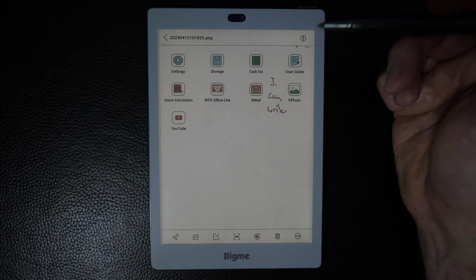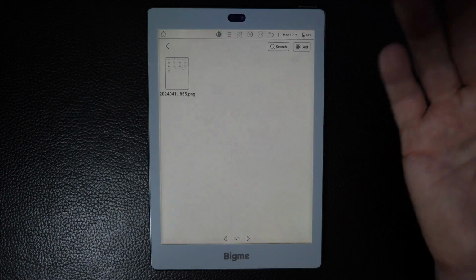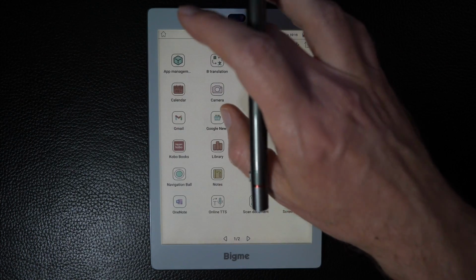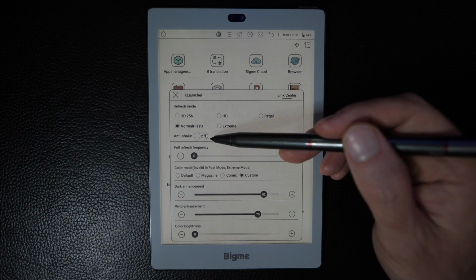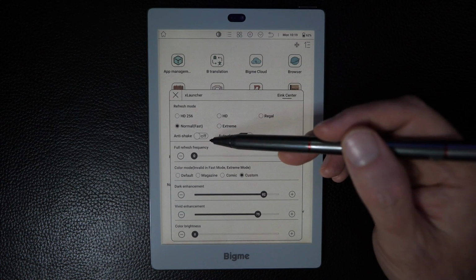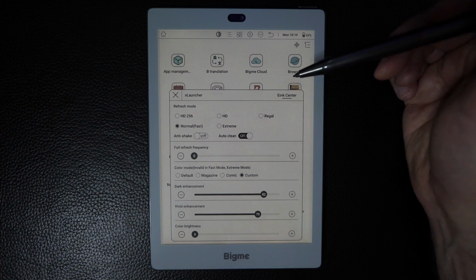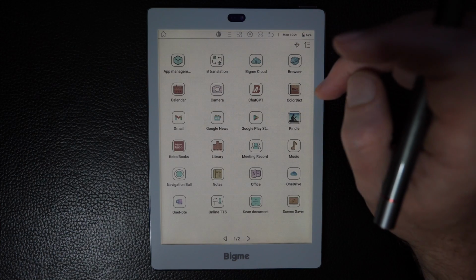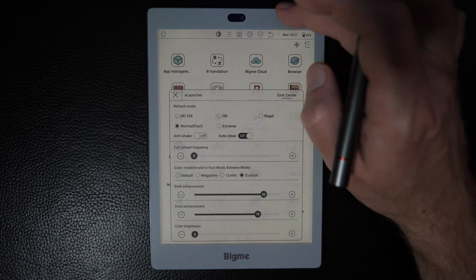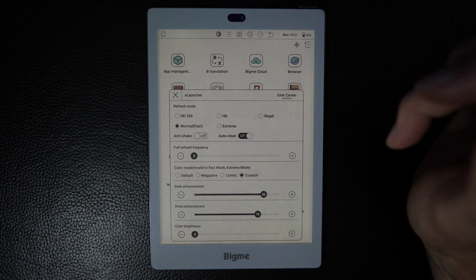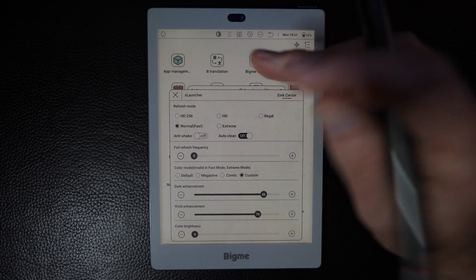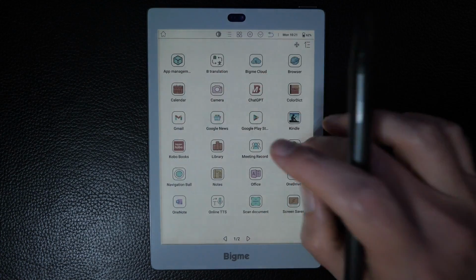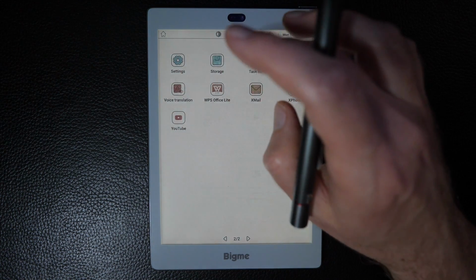Now what might be a practical application of this? Well, I'll give you an example that I actually used recently, where I was in the eink center, and I noticed there was this anti-shake feature, and I didn't know what this meant. I couldn't find anything in the tutorials that would explain that. So the way I did it is I ended up taking a screenshot, like so. And there's the screenshot. We'll go ahead and exit out. We'll go back into that screenshot.